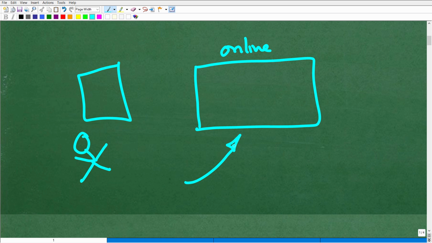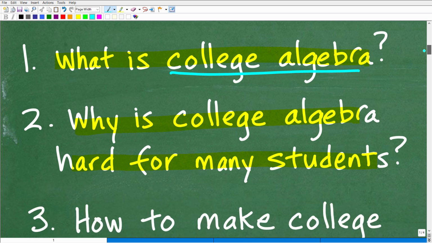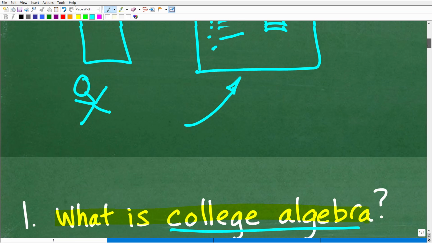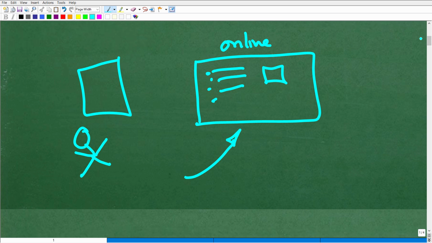Because there is a lot that has to be taught and understood. Pretty advanced, sophisticated math in college algebra. And if you're basically used to just reading stuff and watching little short tutorial videos, again, students are not getting enough instruction. And that's really my second point of why a lot of students are having difficulty with college algebra. You're simply not getting enough instruction. And oftentimes this is based upon the material that's being used.